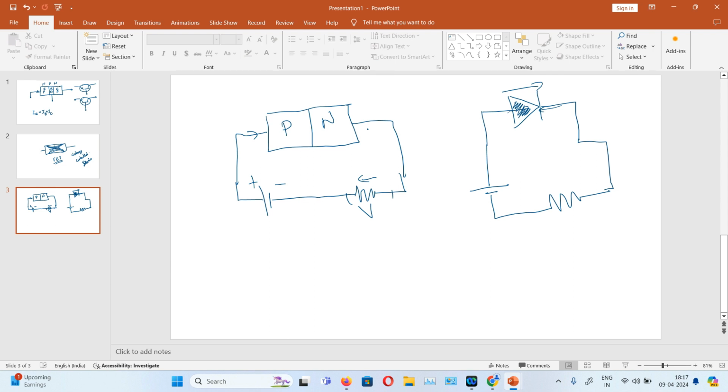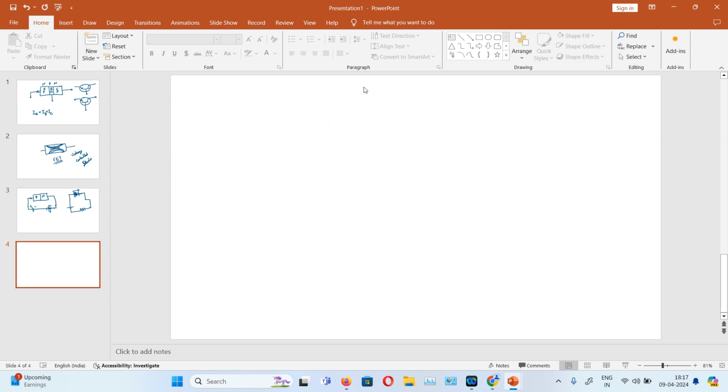So in the case of a normal diode, the current flow happens when the diode is forward biased. Why is it saying normal circumstances? There are different diodes, which I think you already know. One of them is the Zener diode, which is represented by this. The Zener diode actually operates in reverse bias mode.